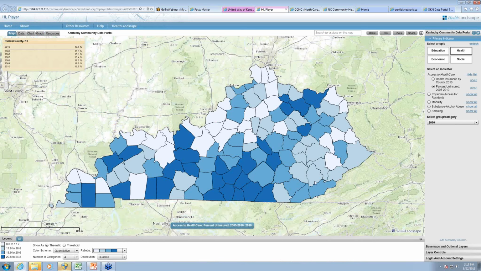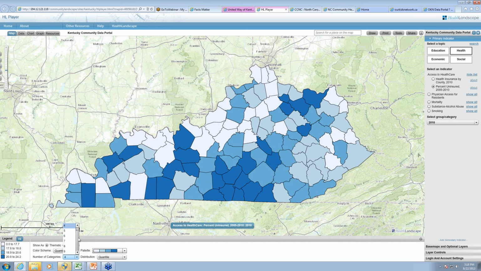Now if we go back to our map here, if we notice in the bottom left-hand corner here, we have our legend, where I mentioned before, where darker colors indicate higher rates of people that are uninsured. But we can actually change the color scheme if we like. Now that doesn't make sense here, this is a quantitative set that would make sense with this kind of color scheme. But there's different things you could do depending on the kind of data that you have.